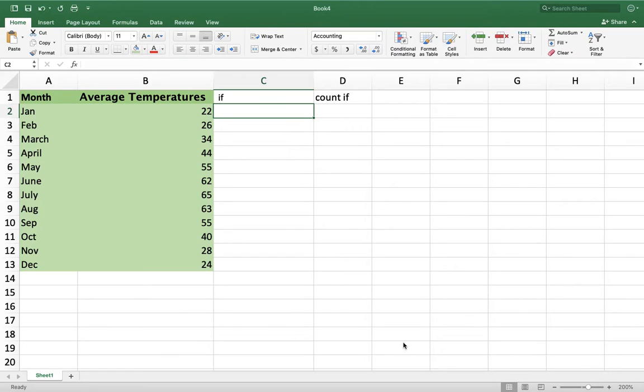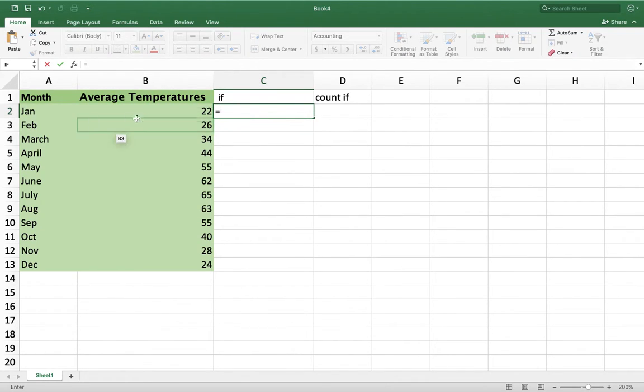Showing you how to use the if and countif functions in Excel. They can be a little bit tricky and a little bit time consuming to type out, but they're not too bad once you get the hang of it. And they're super useful and great if you have very big data sets and you want to get answers a lot quicker than doing it manually. Or counting manually, I should say.